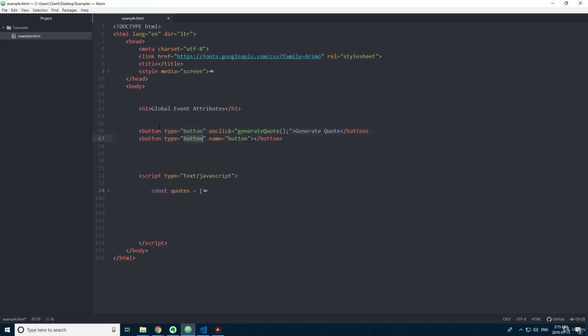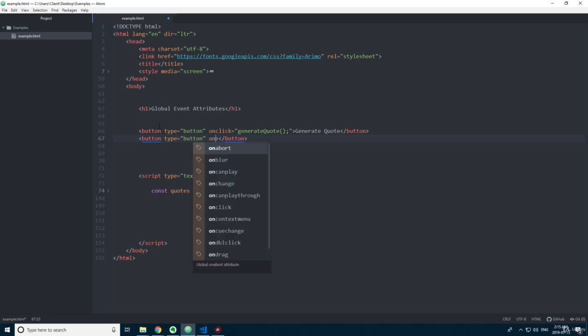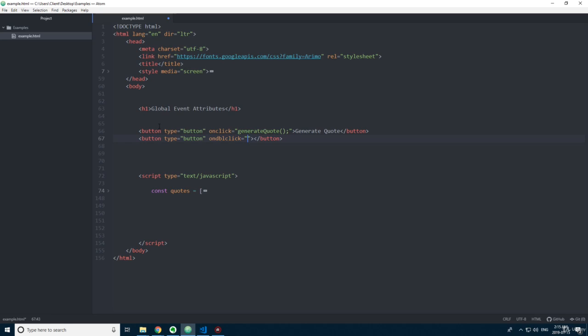And another one, let's just say on double click, on DBL click, and run a function called clear quotes, and let's just make it say clear quotes.